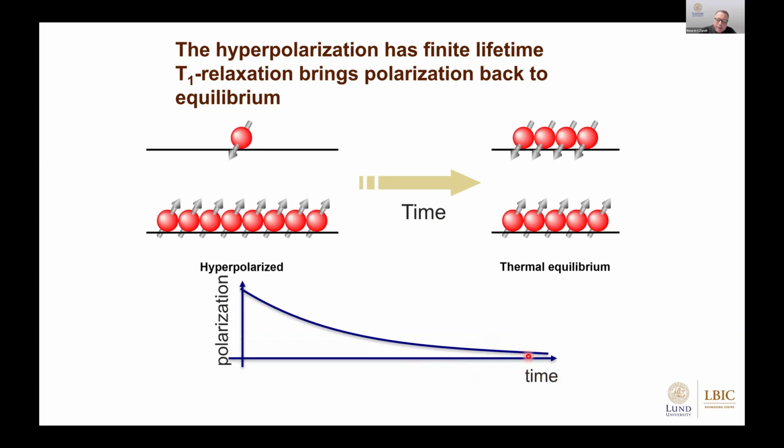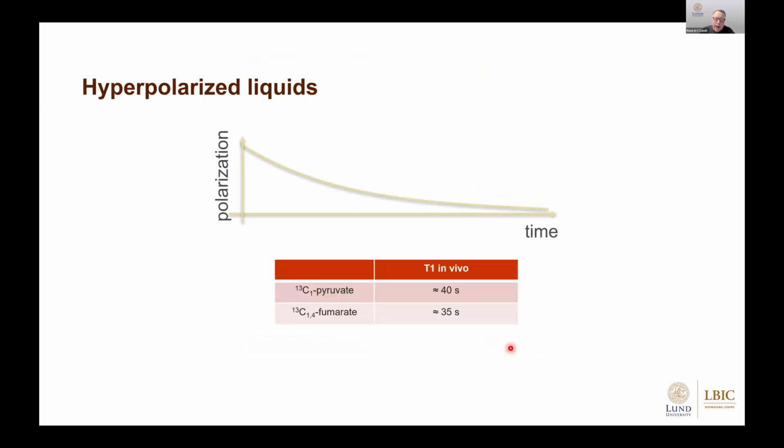So for protons, it won't really work. So that's one reason it came out at carbon-13. If looking at the C1s, they have about a half-life of 40 seconds. And they had an advantage. There's a huge literature around it using the metabolic study. So those two things came together.